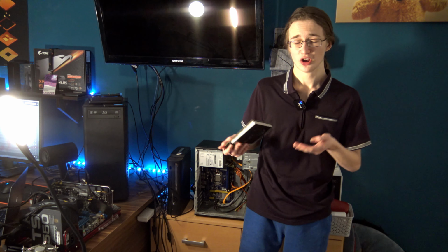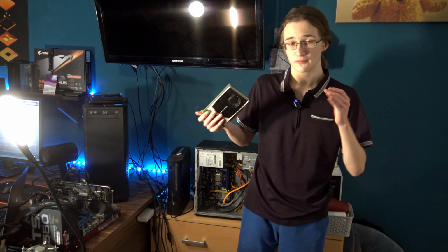So graphics cards like this one you can very easily find in very old office style PCs like this one, especially if you get them from a workplace that actually requires some kind of graphical acceleration, like say an engineering company. However, I actually won't be putting in this card for now, because first I want to see exactly how well this PC performs just running off the CPU. And the CPU we have in here is quite a treat as well. It is a Pentium G620, a dual-core, dual-thread CPU from the early 2010s.